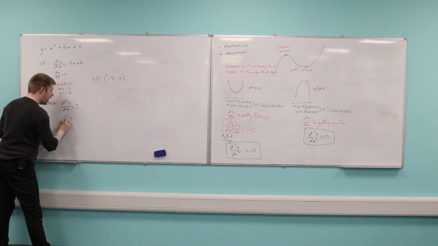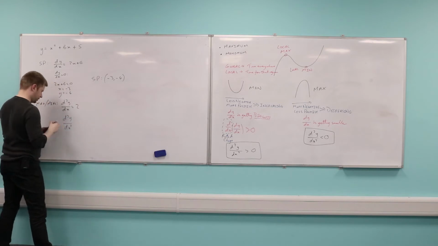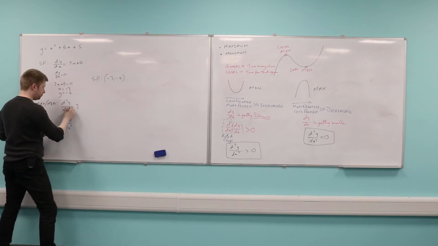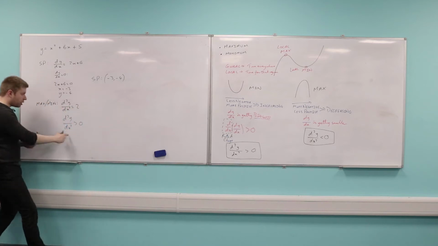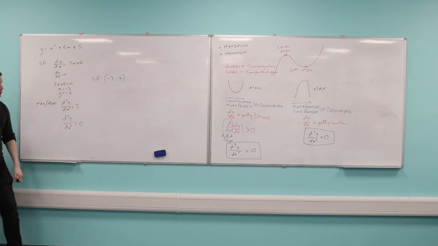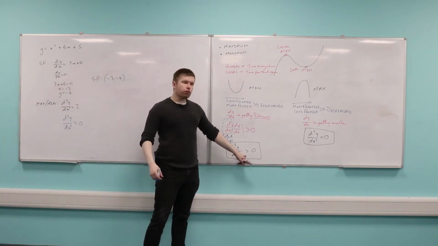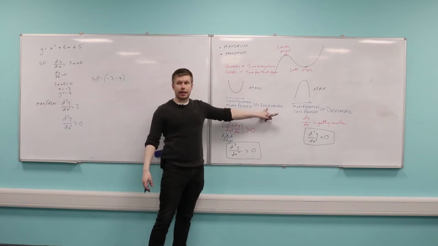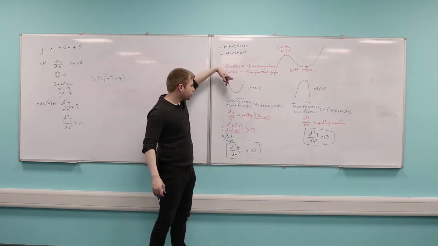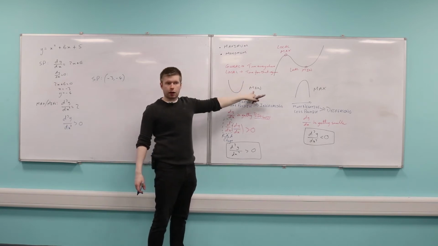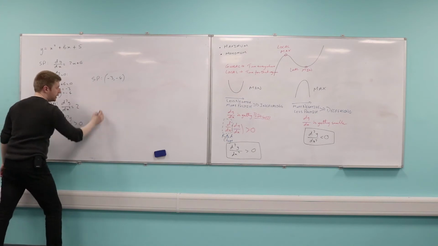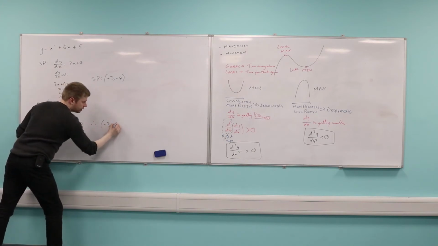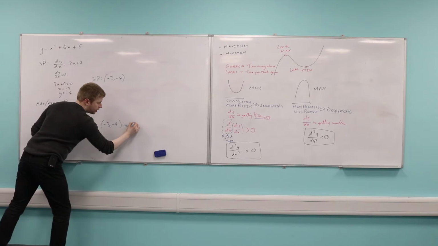I know what you mean, and that's exactly what I'm trying to say. A little bit confusing, right? Yeah, so because 2 is positive, that means that my rate of change in my gradient is positive. When the rate of change of my gradient is positive, it means my function is increasing. So as I move from left to right, my gradient is getting bigger. That can only occur at a minimum. Okay? So therefore, this point here, my stationary point, is a minimum.